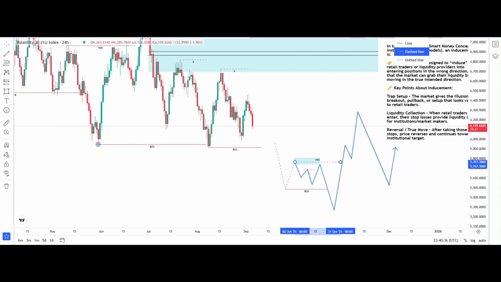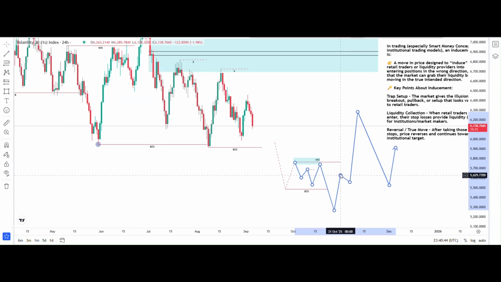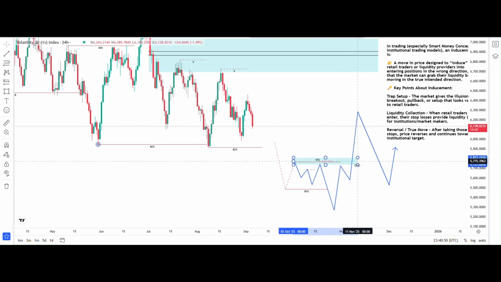Yeah, that would have been the market structure shift that we got. And let me pull this back a bit. This would have been an area, because mind you, before we got this market structure shift, before the market gave us this bullish push, sellers would still be thinking that the market may go lower.